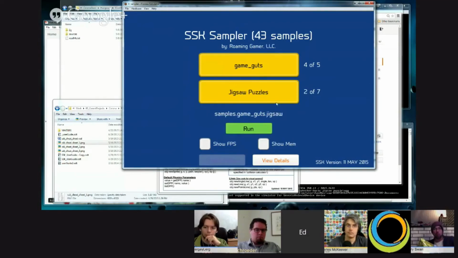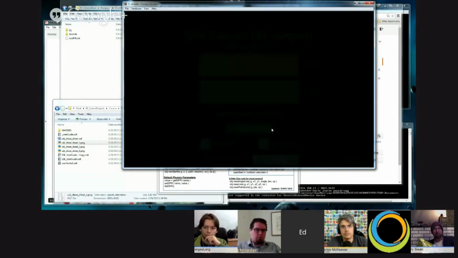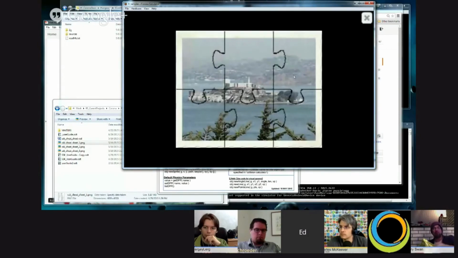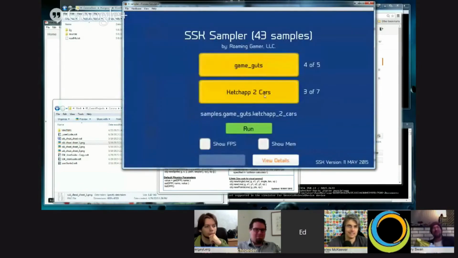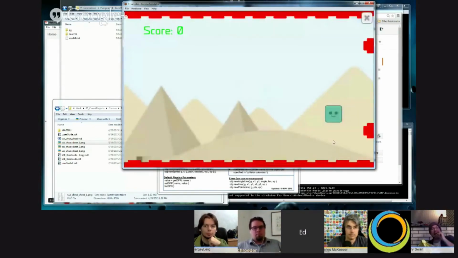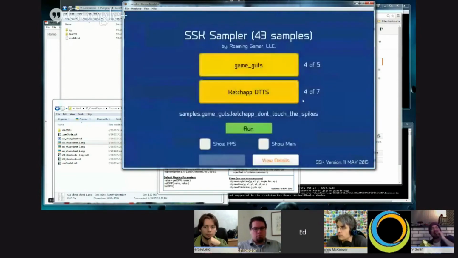One of those that we're doing today is jigsaw puzzles. We're not going to do quite this today. This is a more advanced 6-piece jigsaw, demonstrating another principle. And we're running out of time here. I haven't even started this. Sorry. I'm also going to do breakdowns of different games that you see out there, like Ketchup's games, Don't Touch the Spikes. This is a 300-line example that shows you how to implement this, using SSK.